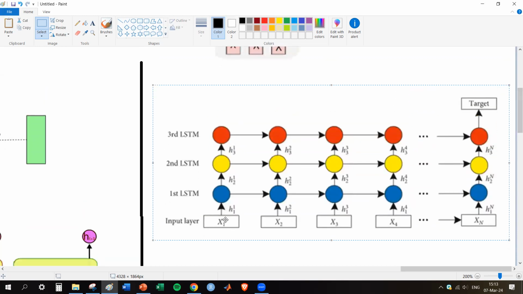So we go from X1 and we have our first LSTM, which has a cell state, right? And then it can keep going to a second LSTM, which has a different cell state, and to a third LSTM, which has a different cell state. And then you go to X2. And then in the first layer, it takes in X2 and the cell state from the first LSTM. You can go to the second layer. The second layer takes in the representation from here, matrix multiplication, nonlinearity. We know this, like go to the next layer. And the cell state from this layer, okay? So we stack them up, okay?